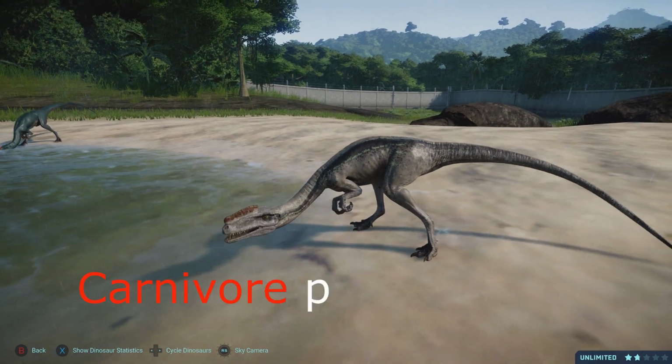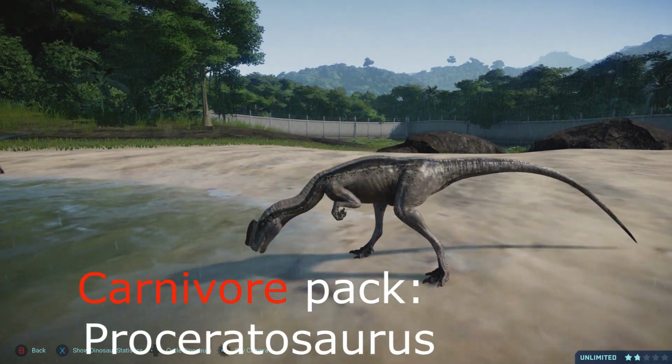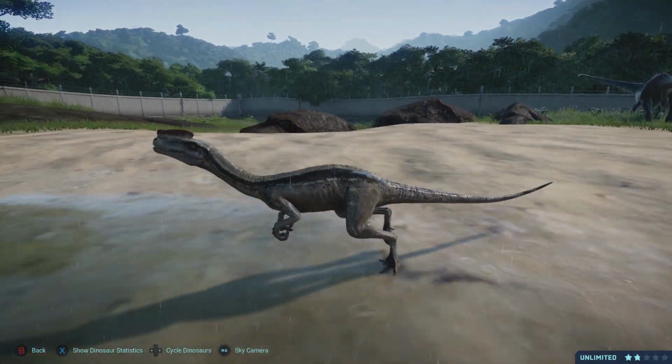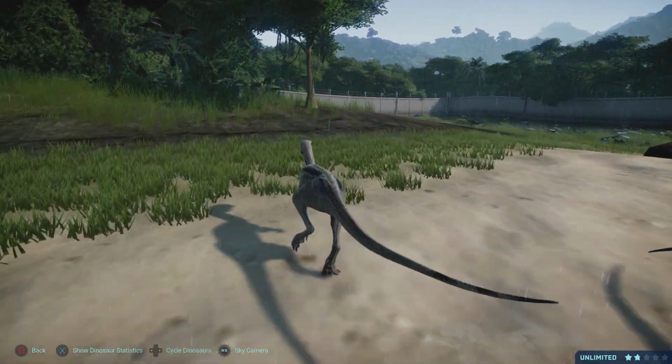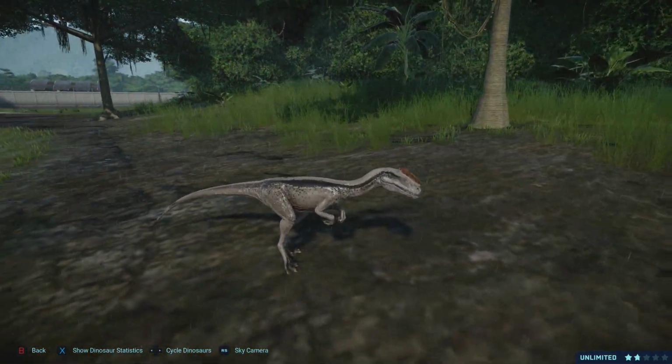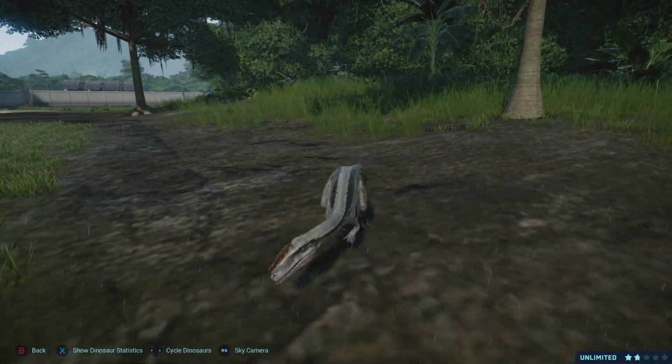Next up for the Carnivore pack is Proceratosaurus. This dinosaur seems to share the same animations as the Troodon, so it's partially unique in that way, because I don't think many other dinosaurs have those animations.